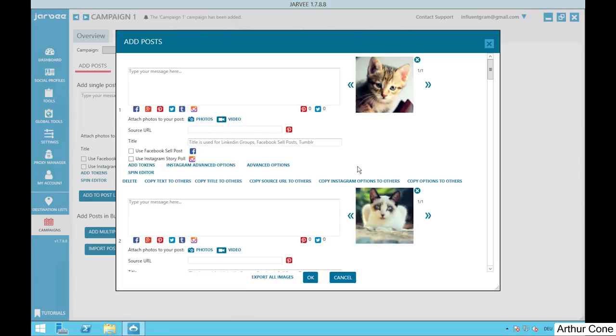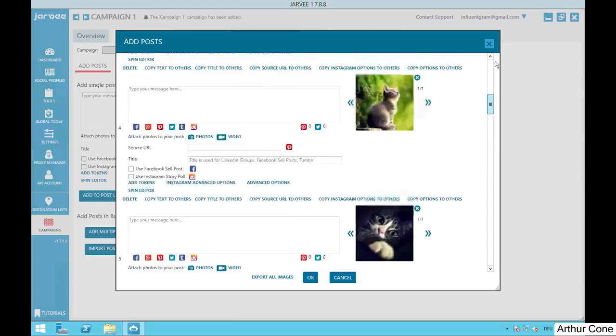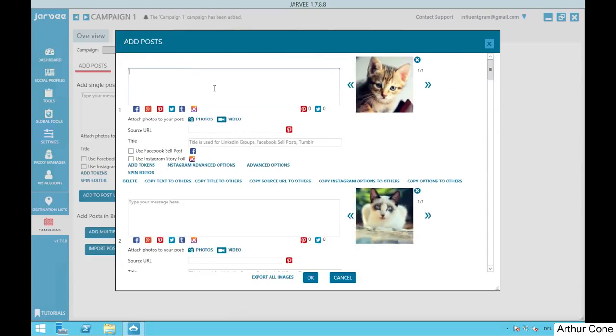photos. Now it loaded them up in a new window where you will see all of them, and you can actually edit all of them separately in here. But if you want to save some time and you don't need an individual caption for each photo, you can just type something in, like for example, for the cutest cat photos, follow cat, for example. And you can also add hashtags and stuff.